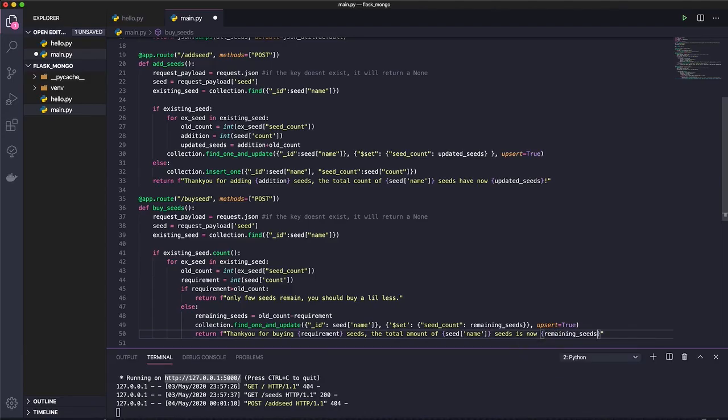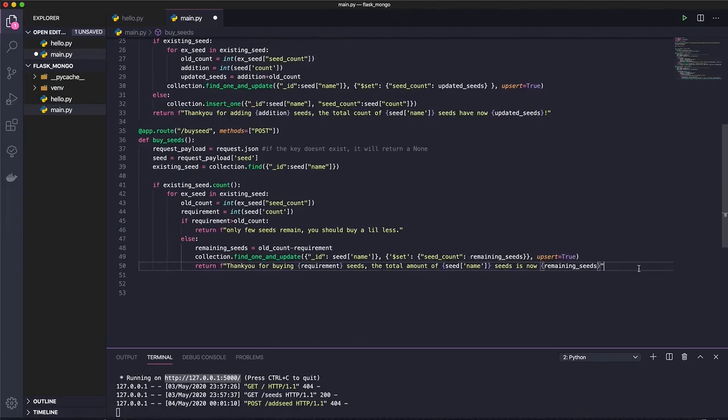Yep. So what if all of this doesn't work and we need to have an else clause for this? So return, we can just give out a message saying whatever seed name you are finding is not in the inventory. So I'll just add the seed name here. Okay, let's say apple seed, for example. We have apple here. Apple seed is not in the inventory. Please try later, or please try again.